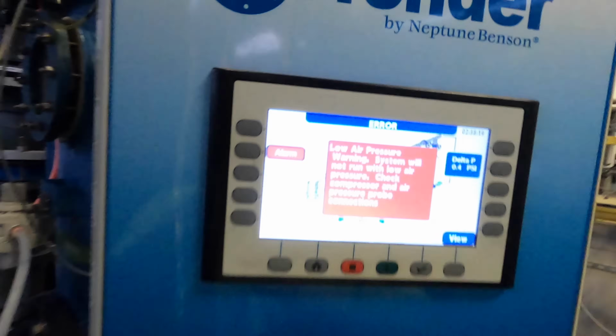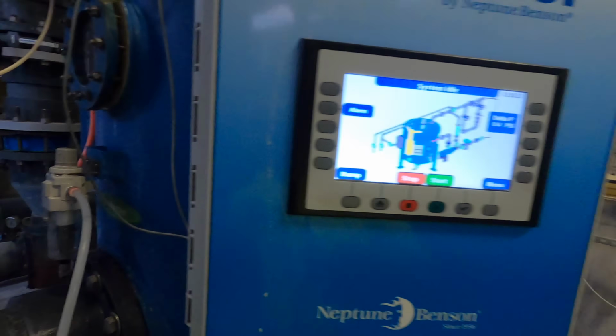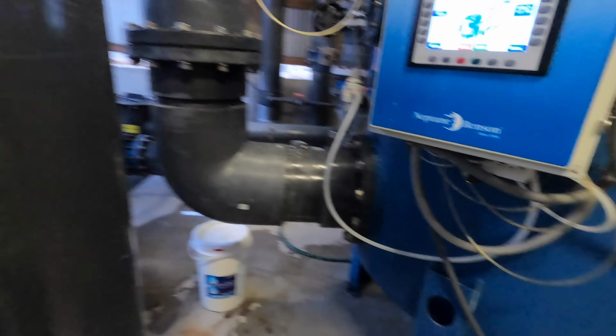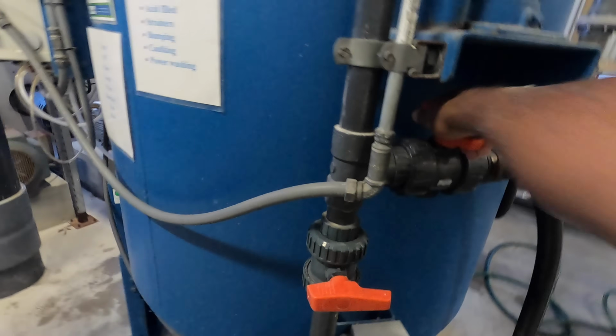Okay, let's check this out now. I'm gonna press alarm, and it's gonna clear it. Yeah, tubes went back up. So now what I'm gonna do is a rinse wash. I'm gonna do a rinse and bump, okay? It's not gonna have a lot of trash in it since I cleaned it, but there's gonna be a lot of trash at the bottom of this pipe. So that's what I wanna try and get rid of, okay? I'm no longer gonna use this. I'm gonna use the bottom one.